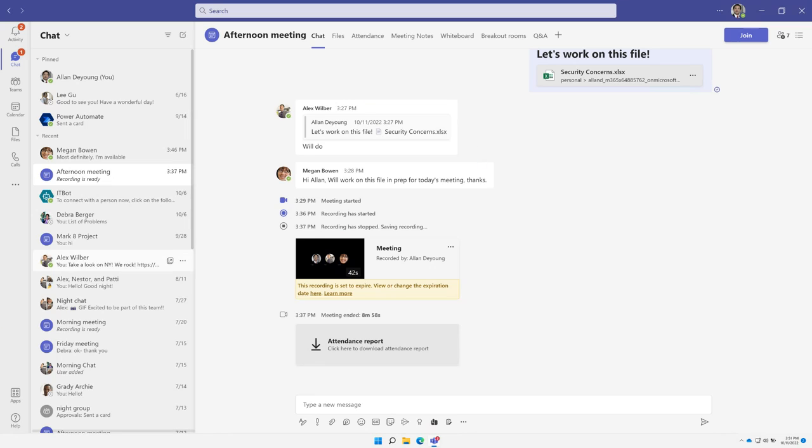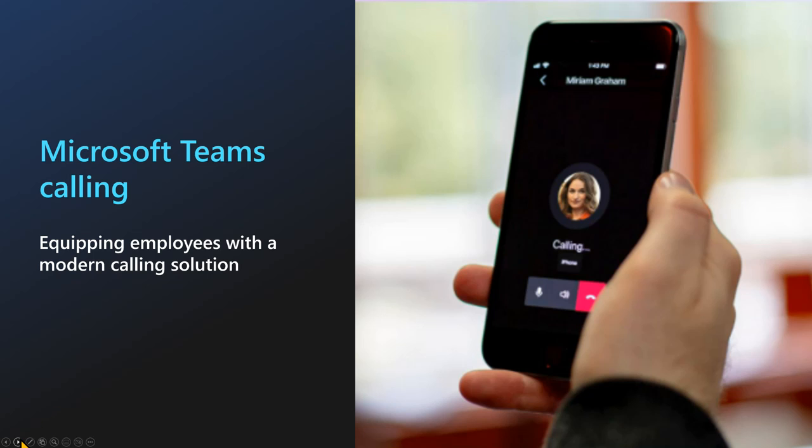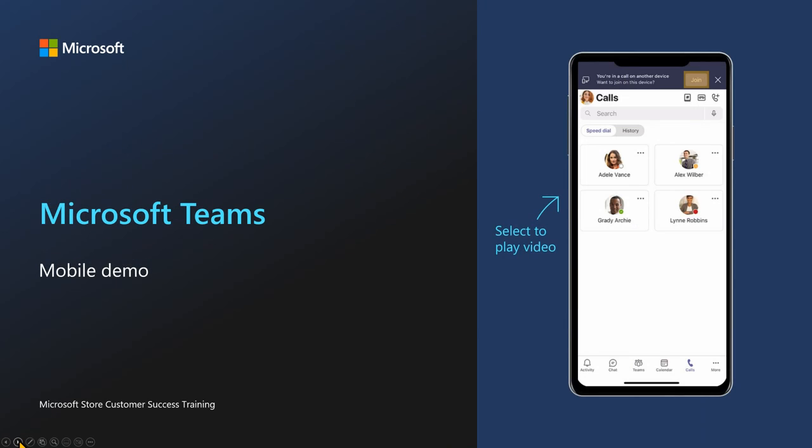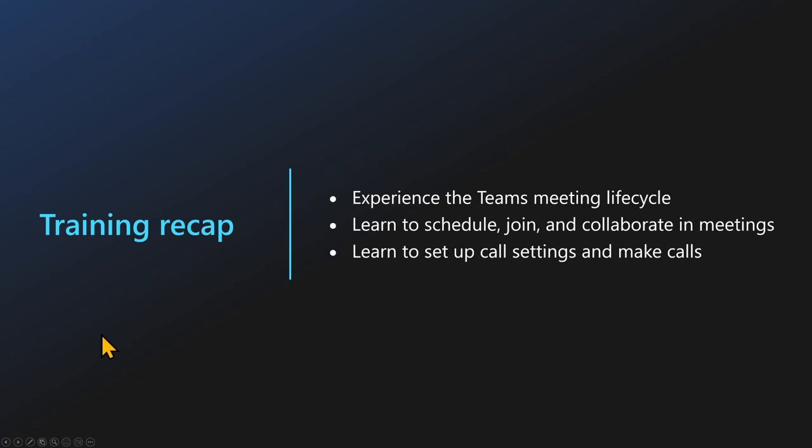All right, while we wait to see if there are any questions at all, I'm going to switch back to my PowerPoint and go over a quick recap. In today's session, we went over the meeting options that you have, from scheduling a meeting to joining a meeting. We saw how file sharing works, and all the collaboration, whether it's a message, a whiteboard, or any application or file that was shared inside a meeting. It should be available after the meeting is over inside a chat, or if you assign it to a particular channel, all those files and messages are going to be inside the channel.